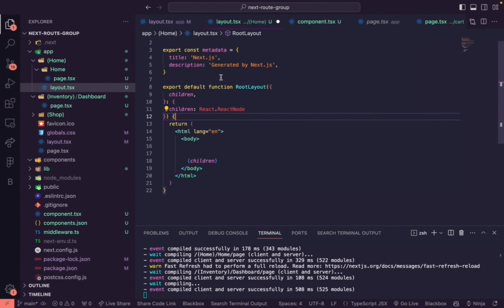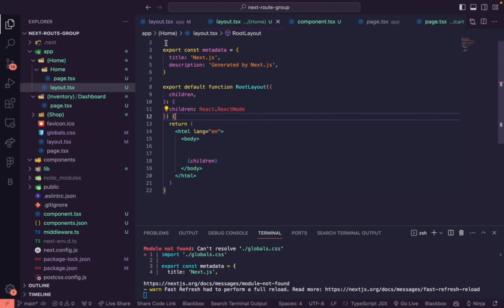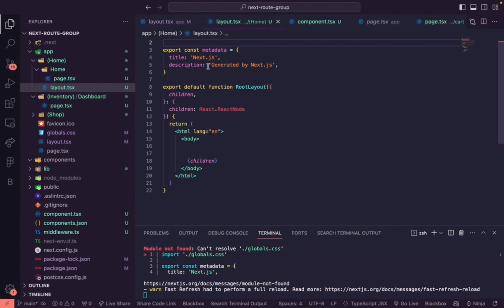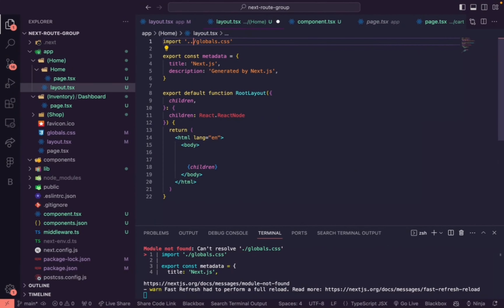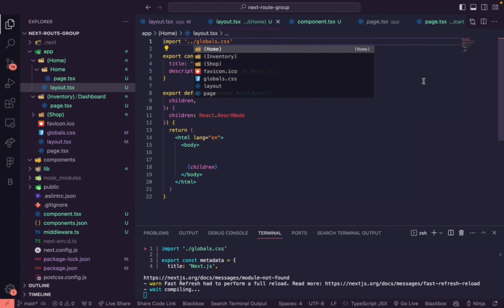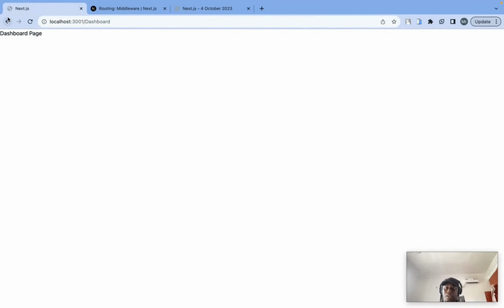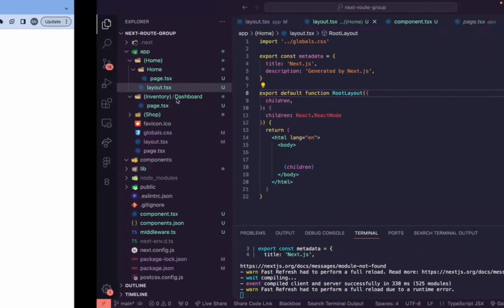Paste in our layouts. Let's go back to our site. We are not properly importing our global. Let's make sure that the file path is correct. Okay. Yeah, so our home, yeah, we have a layout.